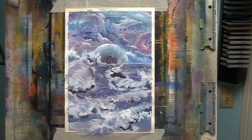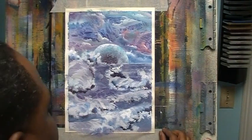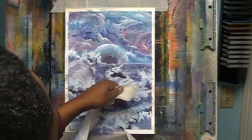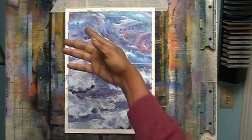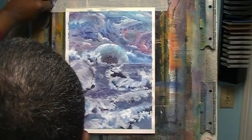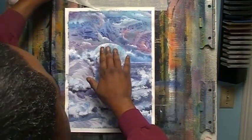Now as you can see, I've got nice spillage on the side, so I will make that dark, quite dark, black. Give a neat border to it, but it has to be totally dry first.